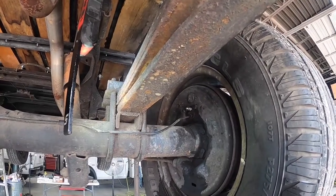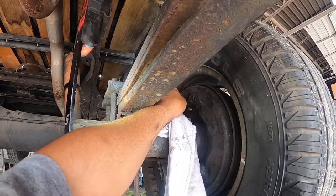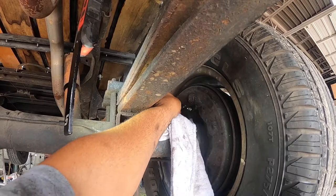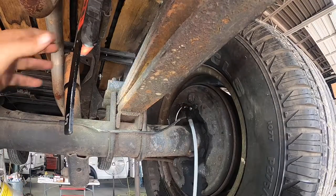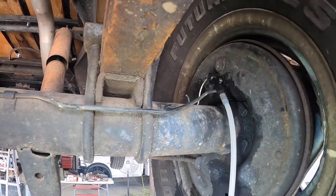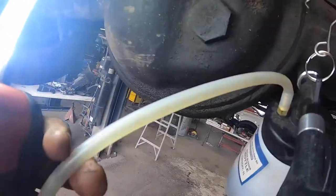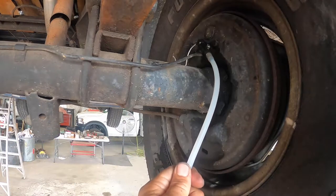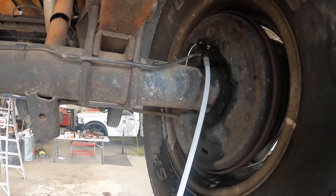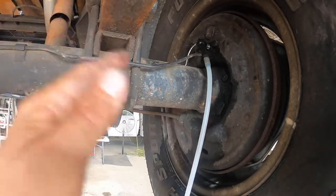All right, we're going to need to add some fluid. We're back to square one — let's get this tool hooked up, get some air to it, and see if we can get some fluid out of this thing now. Nice, that's what I want to see. We'll do this same procedure on all four wheels until we have clear fluid coming out of every one. Let me finish getting this thing bled and we'll go for our test drive.